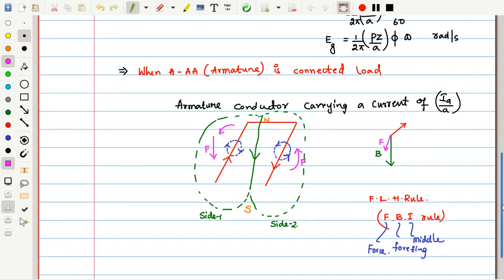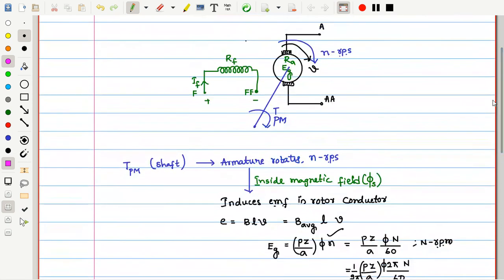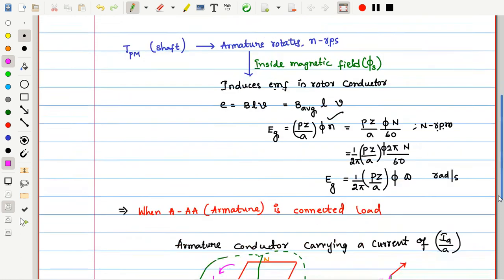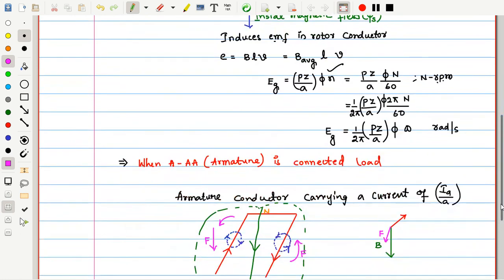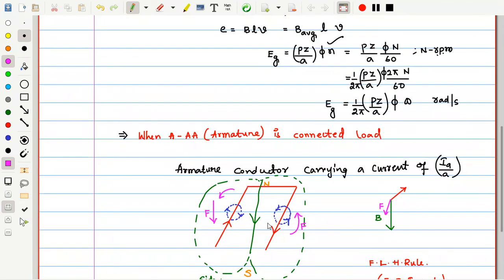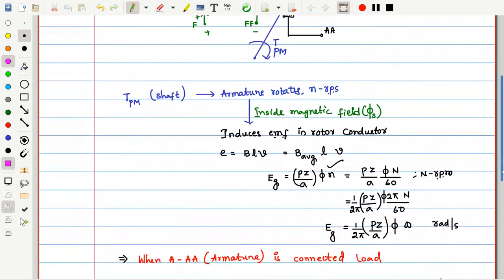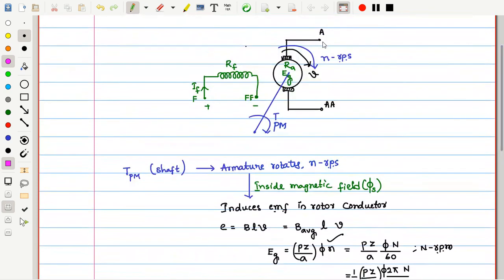So now as a result, the same concept you try to incorporate here, how the machine is rotating clockwise, how the prime mover torque is acting clockwise. But what about when load is connected, immediately an opposing force is developing on the armature. As a result of this, it tries to retard. But if we provide more amount of prime mover torque, then it tries to rotate. So once armature is connected to the load, we need to provide more amount of torque.